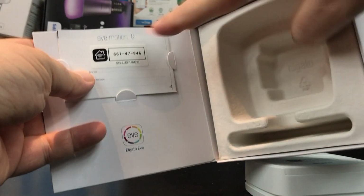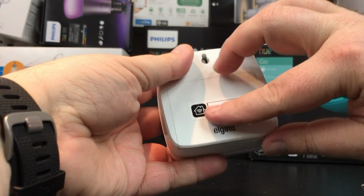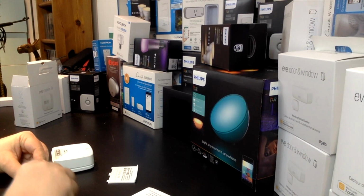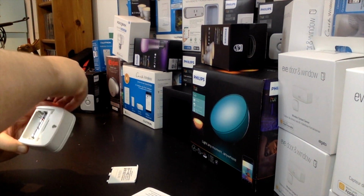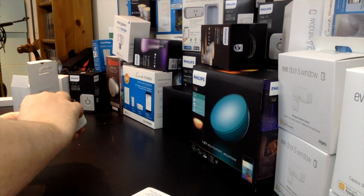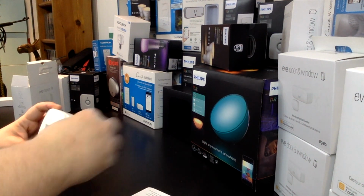So you've got the HomeKit code here on the side, in case I want to add the device, and it's also right there on the back of the Elgato Eve motion sensor. So I'm going to see if we can get this off here. We will open up these batteries real quick. Peel off the little protective wrapper there, and there we go.